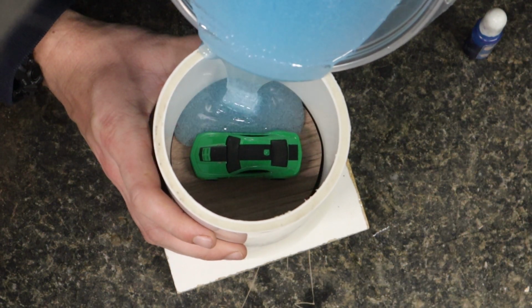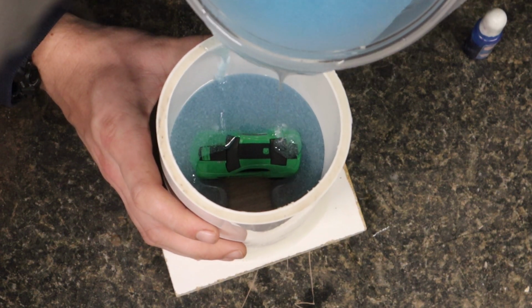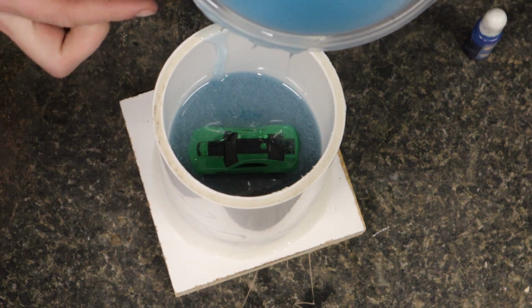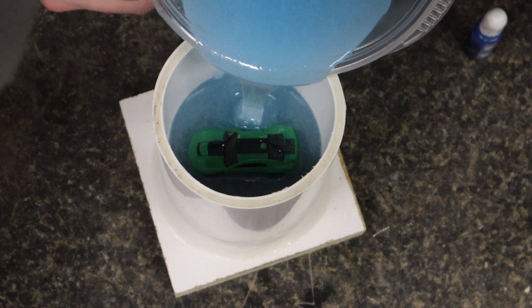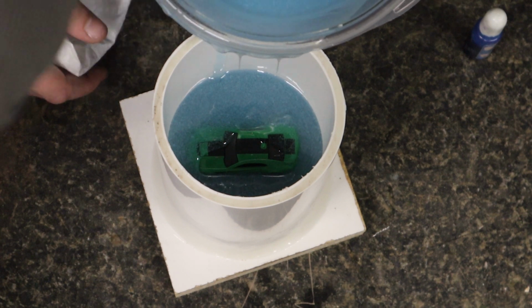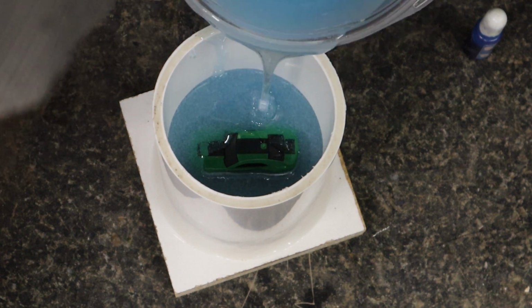Next, we're gonna pour our epoxy. I tried to get it to go through this one window to try and get as few bubbles actually in the car as possible, because I know they kind of get stuck to the roof. I probably should have tilted it, kind of shaken it around a little bit before I put it in the vacuum chamber, looking back on it, but it came out pretty good. I'm happy with it.